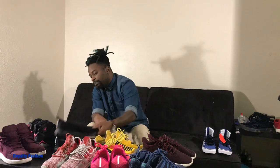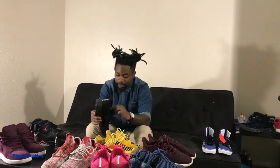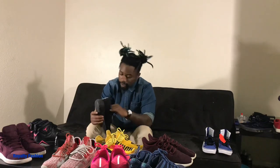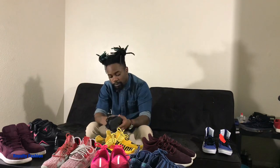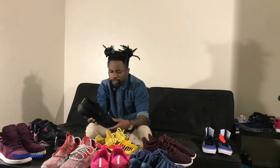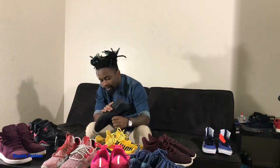My next sneaker is these Diesel shoes. I've never owned anything by Diesel except this one. I found them at Saks — they ran about $220. These are the most comfortable shoes I've ever had on — it's similar to how a Yeezy feels on the inside. The Diesel feels really good. Definitely a shoe worth looking at if you don't know the brand. I'm thinking about going to get another pair soon.